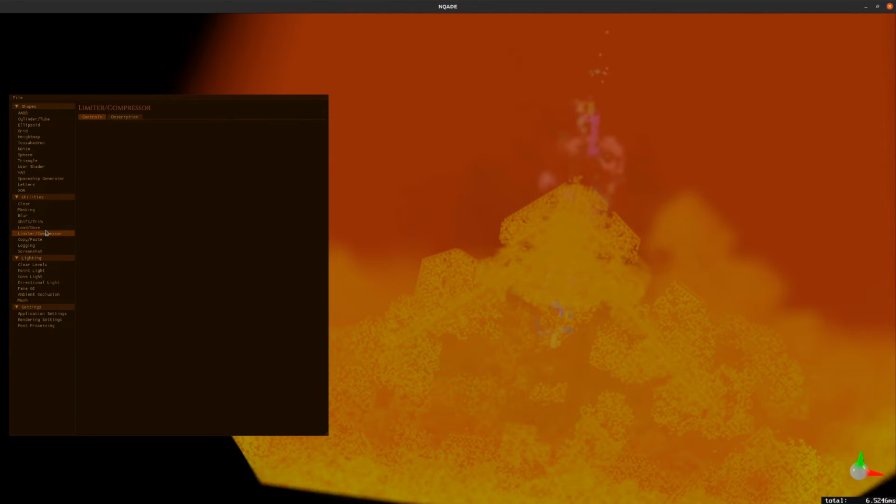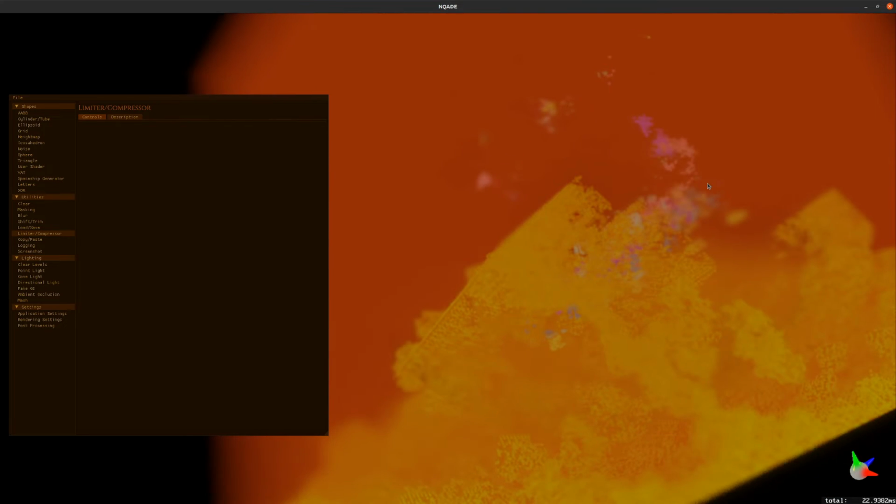What else? Yeah, so the limiter compressor, this is going to basically be, for each channel, there's two different modes. There's a clamp mode and a narrowing mode. The idea there is similar to the goal with the dithering.